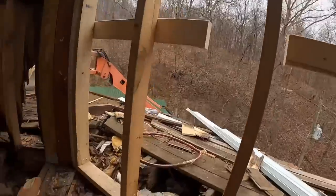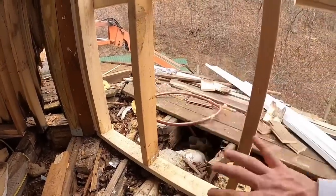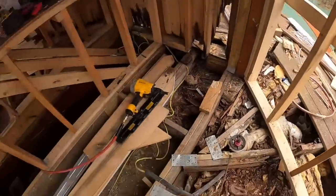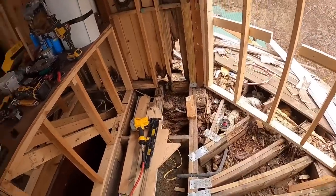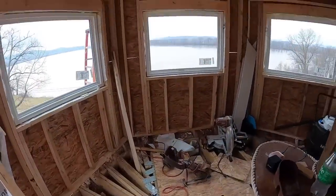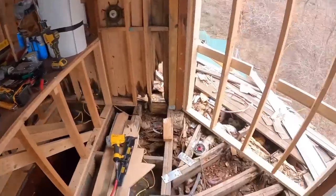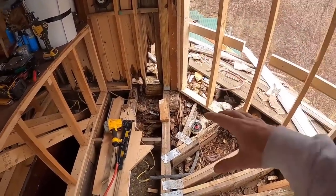So short story, now that I've given you the long story, we're going to have some type of an access in here. The long-term goal is for this corner right here, all the way up at this height, in case you're hanging out up here and you don't want to walk downstairs, to have a small bathroom so that you can at least use the toilet and wash your hands. At minimum, that's what we're going to have up here. Highly doubtful that we will have any type of shower up here, as we don't have the space for it.